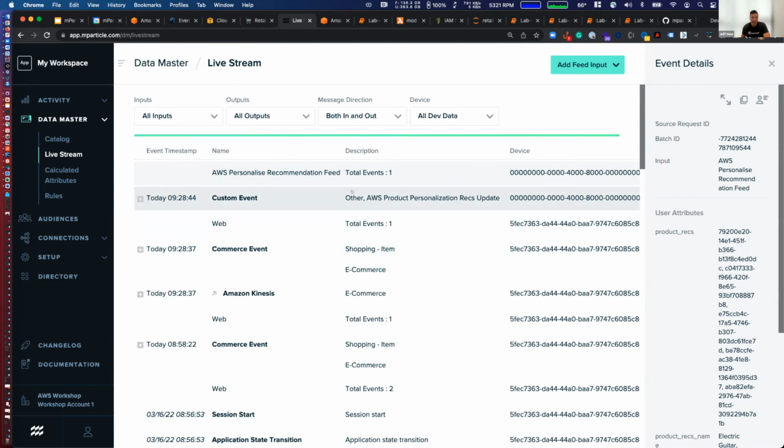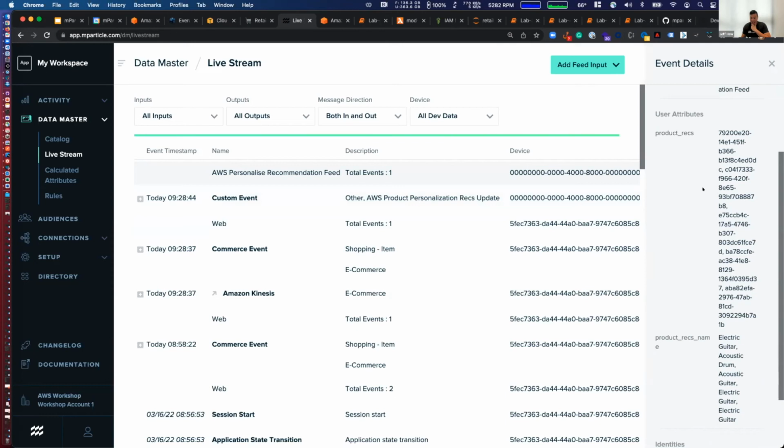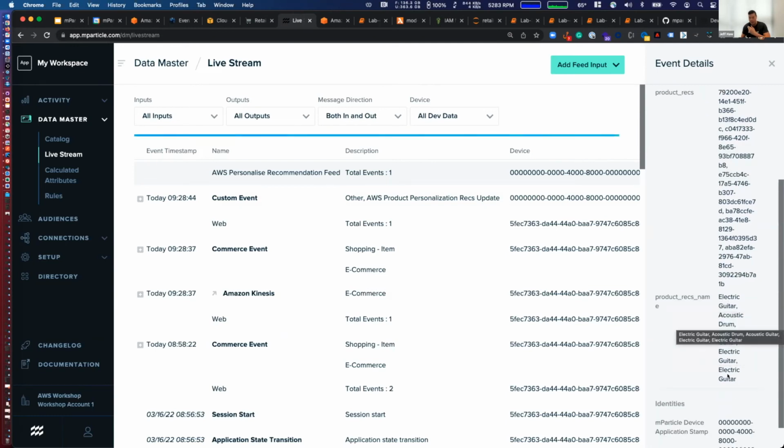So how would that look inside mParticle Live Stream, right? If you can see, the product recs has the product IDs. As I said earlier, rather than just showing the product IDs in the profile, we reverse look them up using the product service URL so that we're able to capture the information. As you can see, the recommendations are still coming from a cold start. That's because it's anonymous, so it doesn't have much usable recommendation, right?